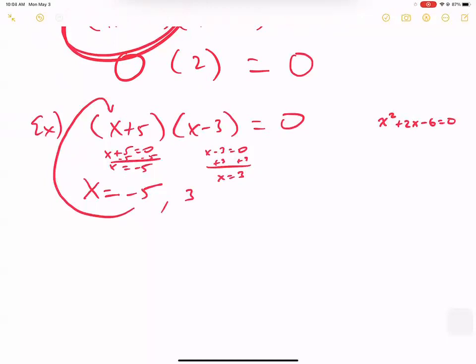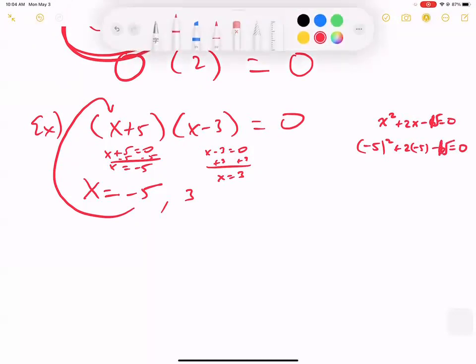Now looking at the original equation over here on my right, if I plug in negative 5, do you think negative 5 is going to make this go to 0? I don't know, Mr. Ko. Well, let me prove to you that this is going to work. It doesn't look like it's going to work. Oh, wait, whoops, wrong number. This is 15. Change it. I couldn't multiply. 5 times 3 is 15. Mr. Ko can't multiply. Haha.